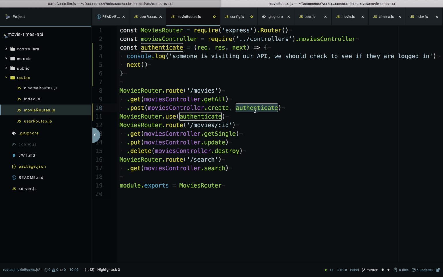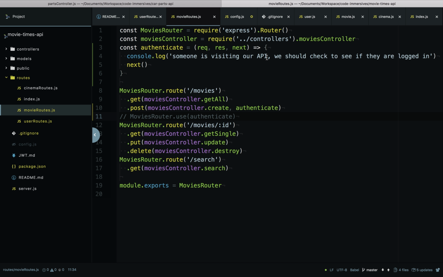Because of where I placed it. So this is for a specific route, and this is for all the routes below wherever I placed it. Make sense? Any questions? No? Okay, so for now, let's just comment this one out and see if this one works.